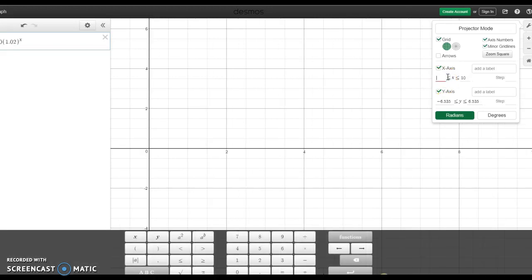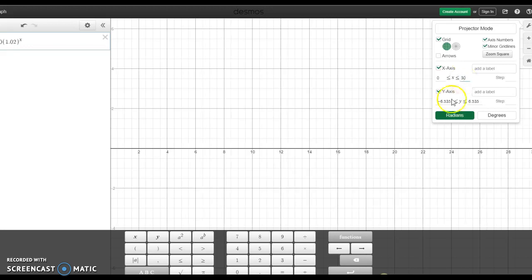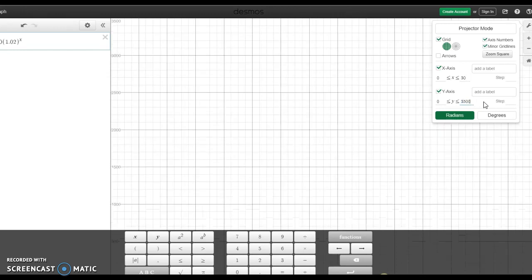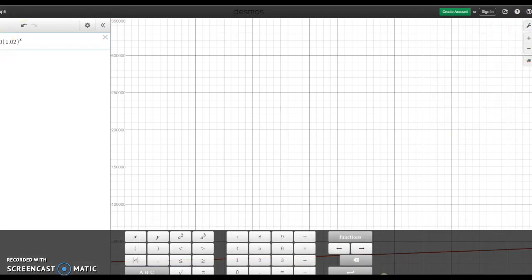So for our x-axis, we're talking about time, which can be up to 30 years for a mortgage, so 0 to 30. And then our y-axis is going to be 0 to, and we want to go enough above the sale price of the home. So I always say go like $100,000 above. So I'm going to go with just $350,000 here. And that should show up, except I think I missed a 0 in my original equation. Again, I did.